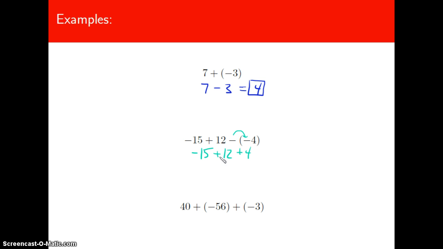If I take $15 away from you, but then I give you $12 back, I still owe you $3. So if I owe you $3, and then I give you four more, you've come out $1 ahead. We're talking about positive one here. So one should be the result there, the value that we're seeking. Now we've got bigger numbers down here. 40 + (-56) is the same as 40 - 56, and then + (-3) means -3.